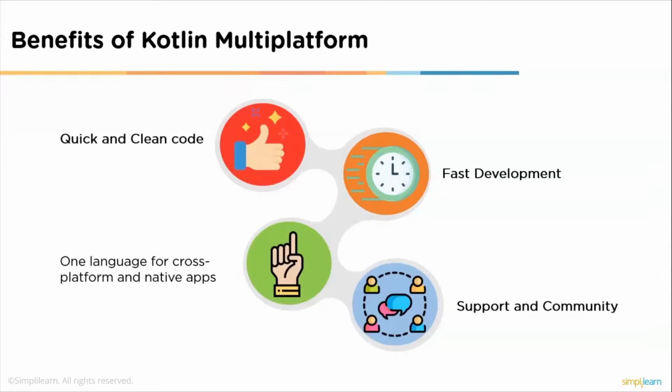Next is support and community. Kotlin is pretty famous in many companies and organizations. Also, after Google's statement of Kotlin as an official language for Android, many companies are opting for this language and a huge number of users started working on it, which means there is huge community support for the Kotlin language. The developers who are already familiar with Java can easily switch to Kotlin as it is fully interoperable with it and easy to learn. So the Java community also adds to Kotlin's community.